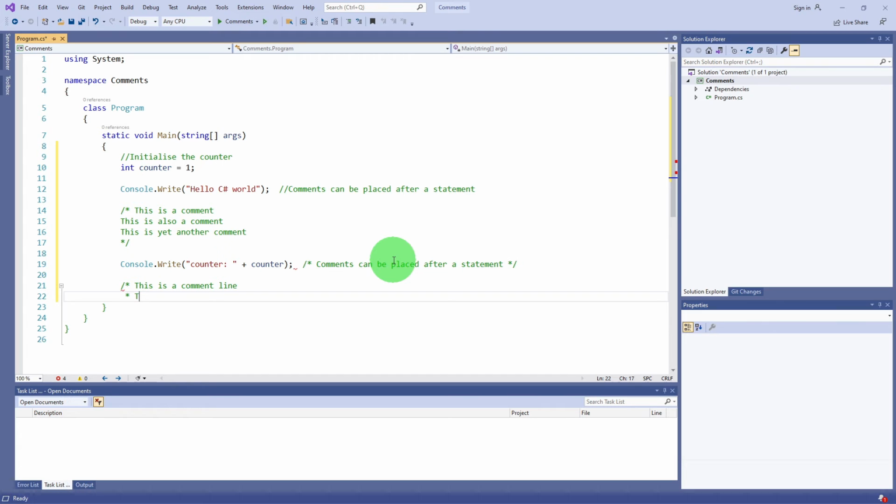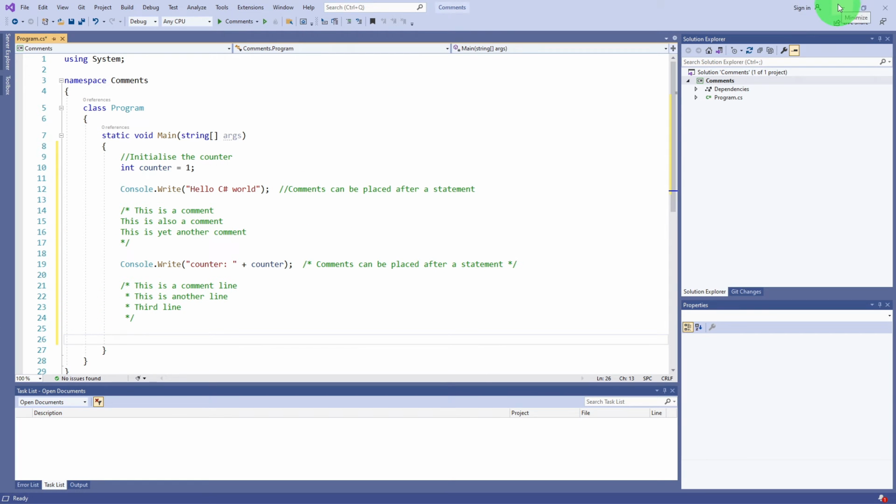So you can say this is another line, and if you press enter again, you say third line, and then you can complete the comment by typing a star slash, and it looks nice in terms of reading the code.